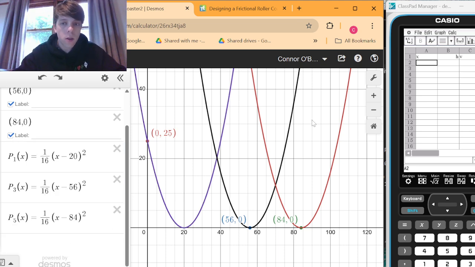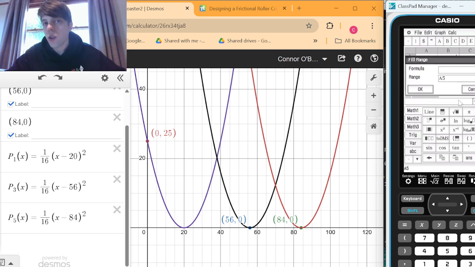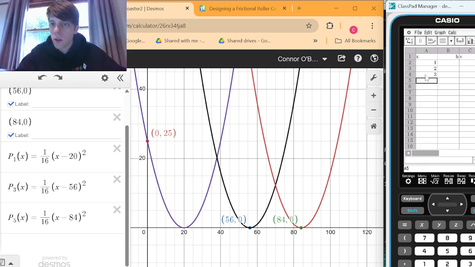One way we could do it is we could just type these into column A. But that takes a bit of time. So you can use an iterative method here. For example, if I was to define this one here, you can go edit, fill, get rid of that, edit, fill range. What we're going to do is define this cell, A5, as being equal to A4 plus 1. So the previous cell plus 1. Here's how that would look: if I was to say this cell here is equal to that plus 1, it just adds 1 onto that.